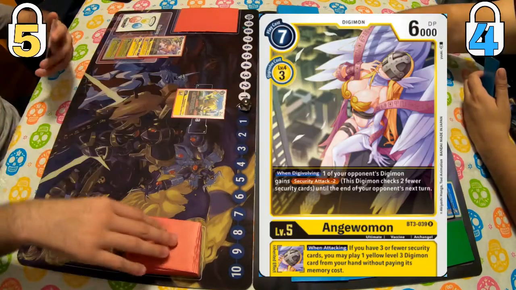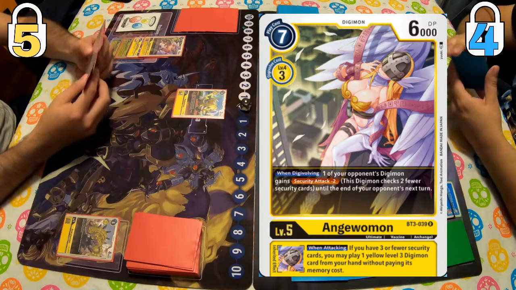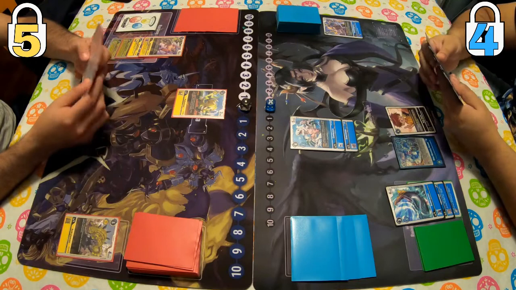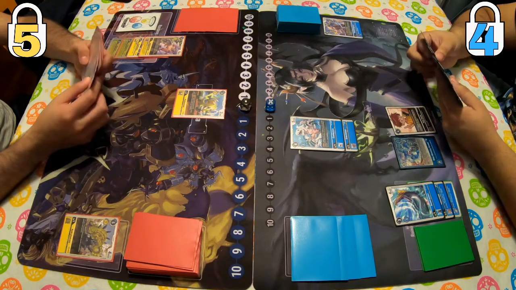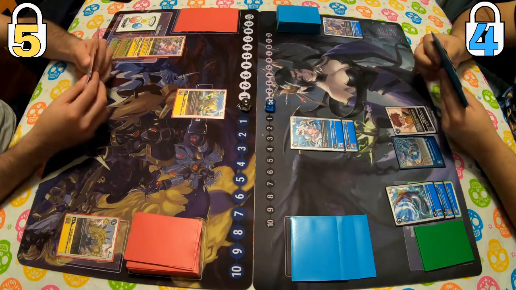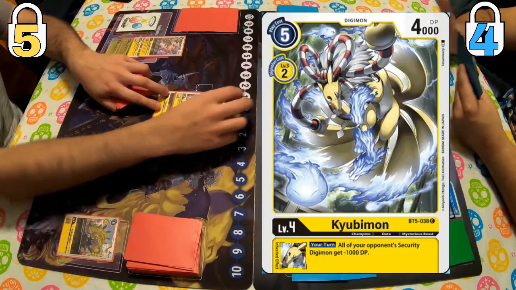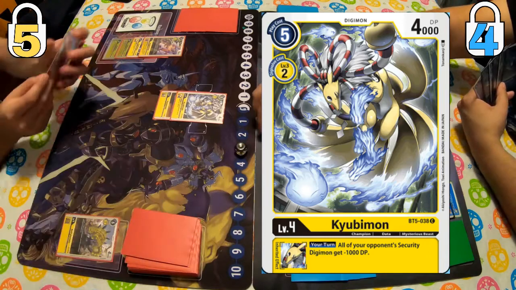So my turn, I Digivolve to an Angelomon, putting me at 0. I draw. What a beautiful card. Beautiful card. And I'm not just talking about the art, you filthy animals. I'm talking about her effect. And I go ahead, Digivolve to a Cubimon for 2.